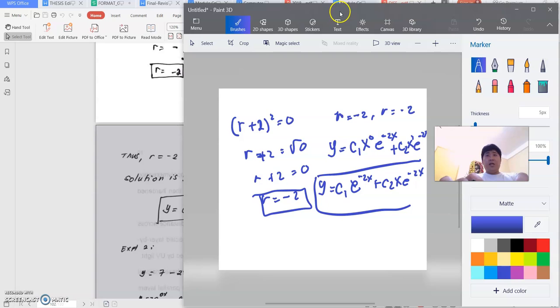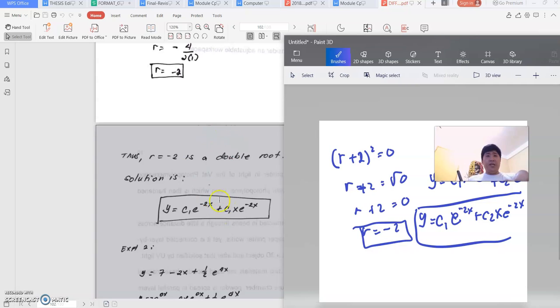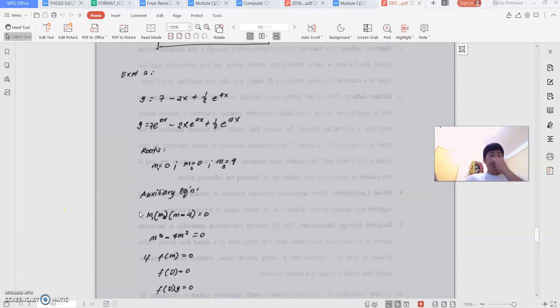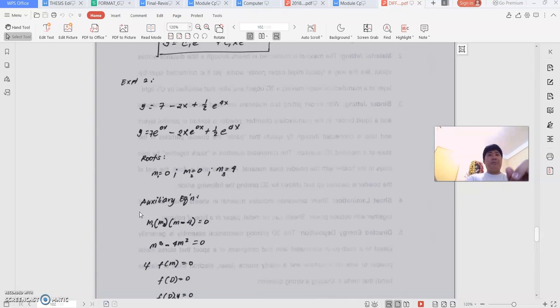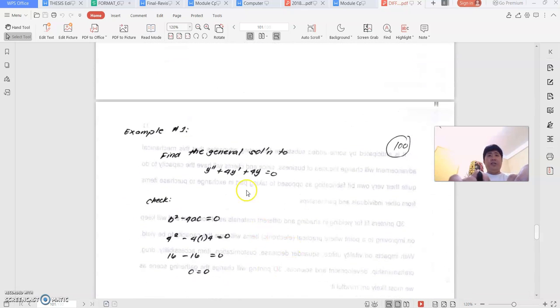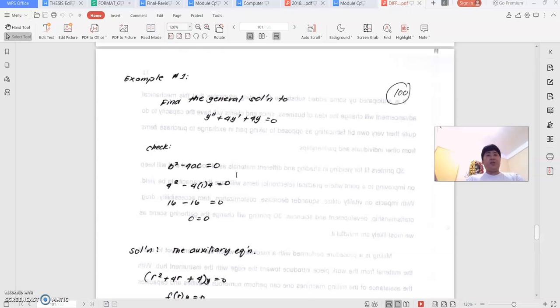So, if you can see here, the answer is the same. Okay? So, let's try another example. So, another example. Our example started with a differential equation. You will know that this is a differential equation since this is a derivative. So, second order. So, d squared y over dx squared man eh. So, kini po dy over dx. So, since that is a given differential equation, you will get the general solution.